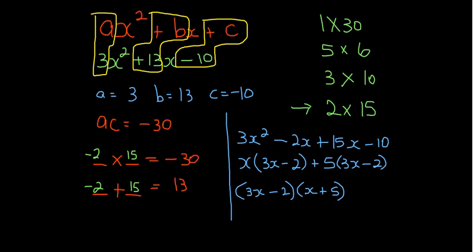Say that back. The first bracket wasn't supposed to be... no, you remember. Okay, so like I said, go back over the process. Over here, what you're supposed to do is factor out the highest common factor. So you're going to factor out x from 3x squared and minus 2x, and that's why we have x open bracket 3x minus 2.